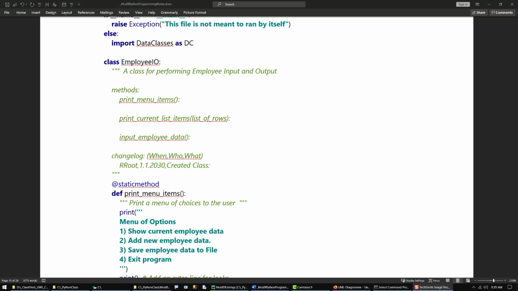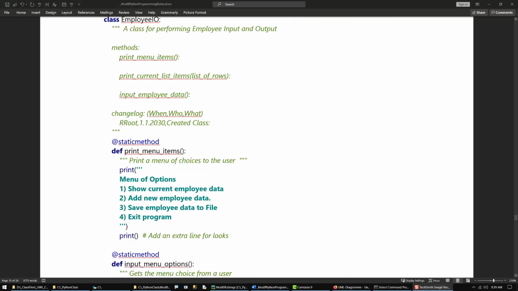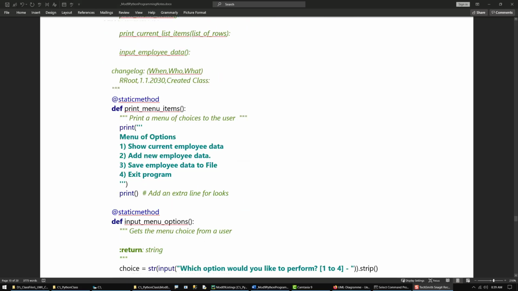So I'll name it employee I/O because that defines the tasks I'm going to perform. And because again I only need one of these in my application, I'll just make the method static. So we're using these directly from the class. We're not making objects first.